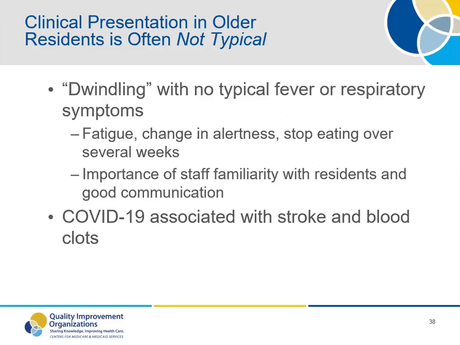The other thing that we're learning over time is that many residents will not have any of the classic COVID symptoms. Instead, it's very common to see residents that have only subtle, nonspecific symptoms like feeling tired, changes in their mental status and their alertness, and slowly eating or drinking less over maybe several weeks. It might be a very slow downhill course. And these changes are so subtle that it's important that staff be very familiar with the residents that they care for. However, we know in these chaotic times with staff changes and resident cohorting, there may be many different staff members caring for any individual resident. And that's why it's crucial that staff have good communication strategies to make sure that any subtle changes in resident well-being can be identified and shared with other staff.